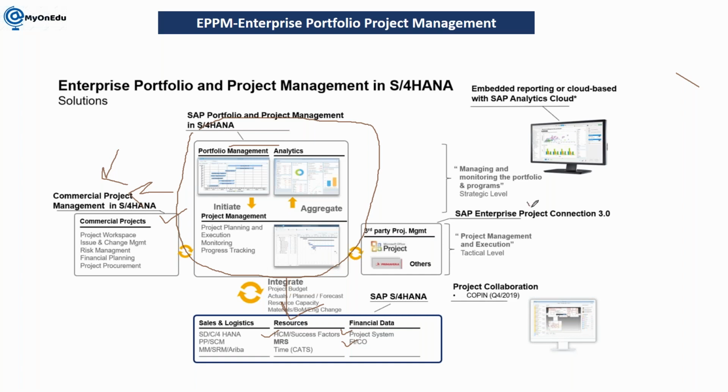Here the Enterprise Project Connection is also part of EPPM. This EPC is used to integrate your Project System or Plant Maintenance with MSP or Primavera. From the last version, that is also part of your core system now. Everything you can see here is delivered with the core system of S/4HANA. There is no need to go with the EPPM add-on now, from the previous version, from 2020. So we need to remember that here.